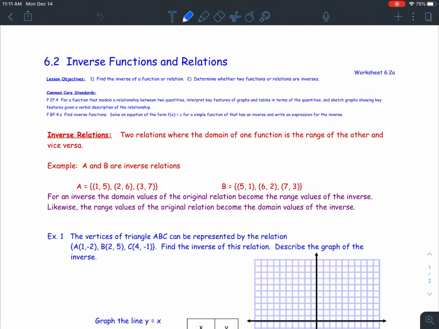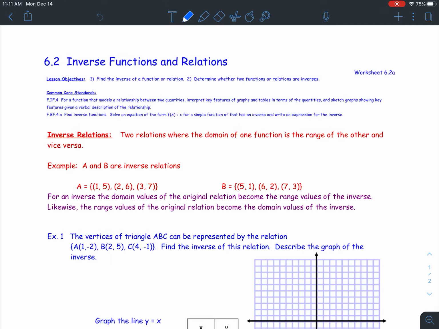All right, section 6.2. We're going to be looking today at what are called inverse functions. We're going to take a look at how to tell graphically whether two functions are inverses of each other, or sort of what a characteristic is that two inverse graphs have in common with each other. And then we're going to take a look at how, if you're given an equation, to construct the inverse equation from the one that you're given.